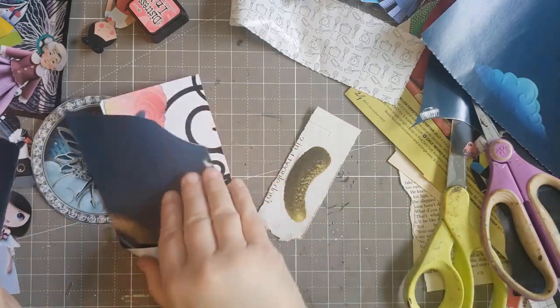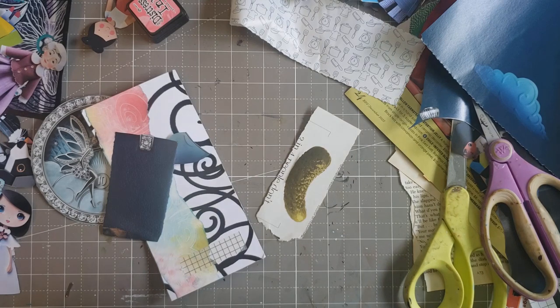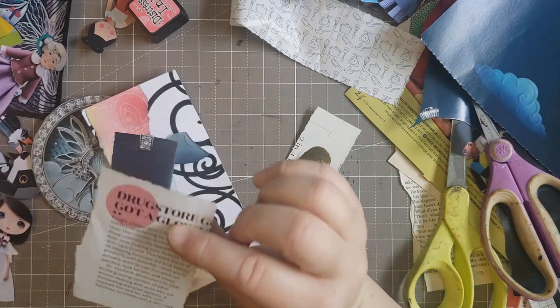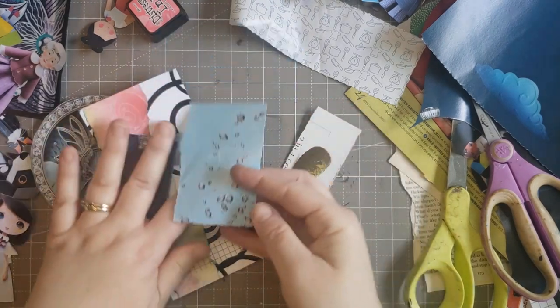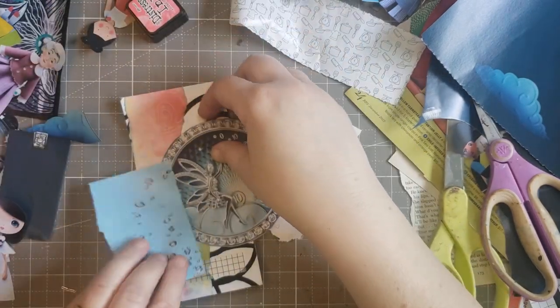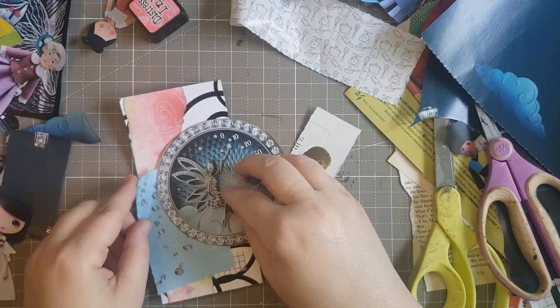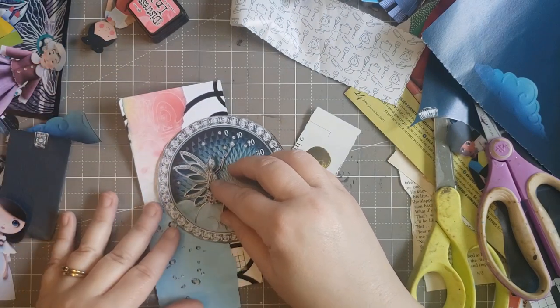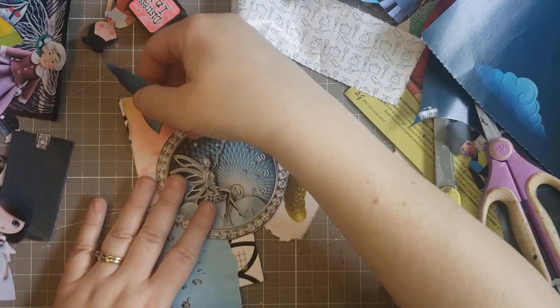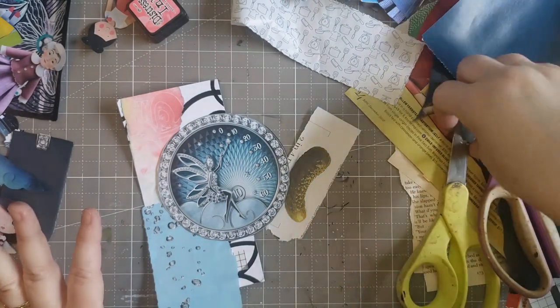Wasn't there another part of the watch? Oh, I see it. Oh, but I might want to actually... Oh, no, that's something else. Oh, look at it. There's little bubbles. That might be fun, too. Let's see. See, then I just cover the whole thing. I could easily just cover the whole thing of stuff. Where did my lady go?